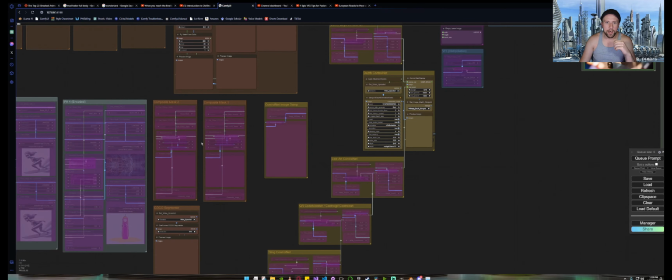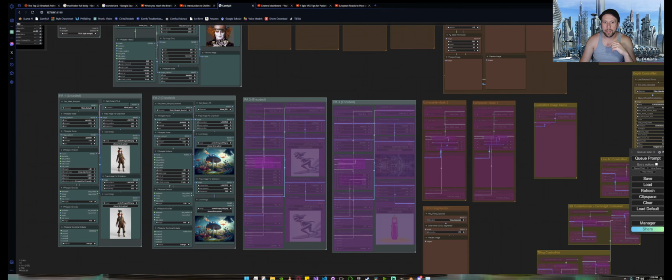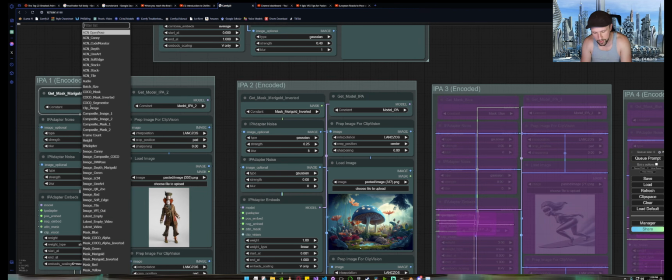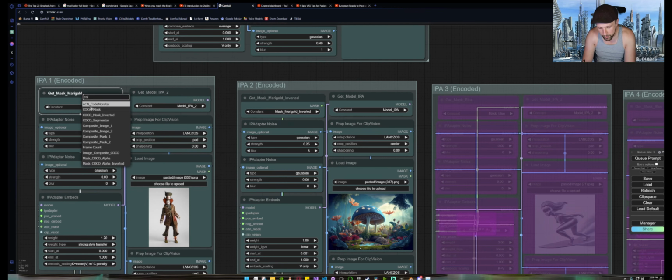Then you use the composite masks, you send the composite masks to, okay, I gotta slow down. You send them to the attention mask. And if you type in composite, you'll get composite mask 1, composite mask 2.